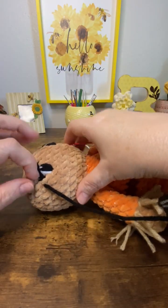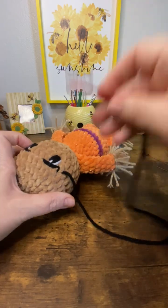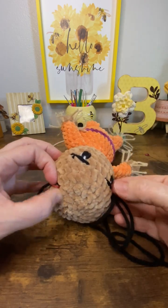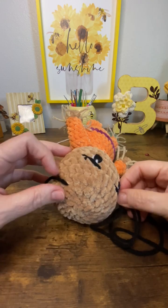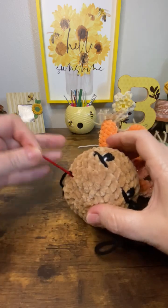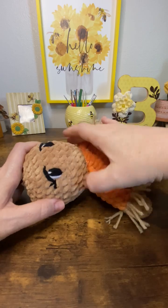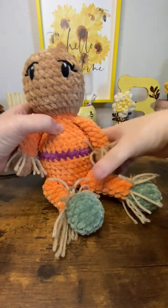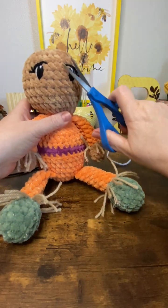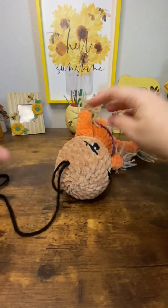Use your nails and your thumb to kind of guide your threads where you need them to go. Go back into that point and come out up here in the same hole that you went in — it's important that you go into the same hole, because if you miss it and go to tie it and thread it back through, it's not going to work right. Look how sweet that is — oh that is precious! Then you just tie it off like you did the other one.